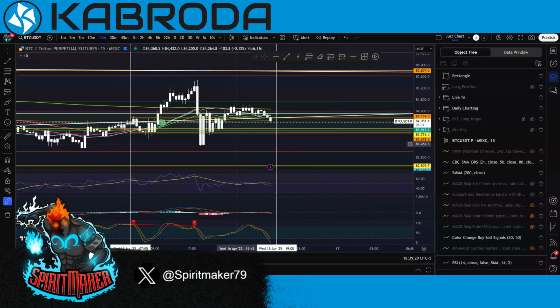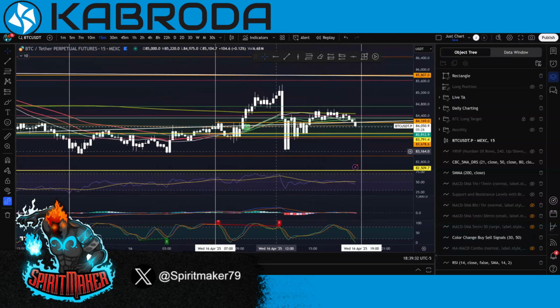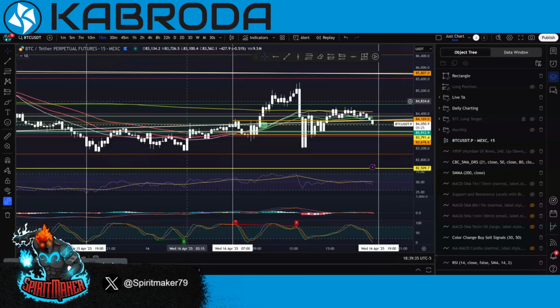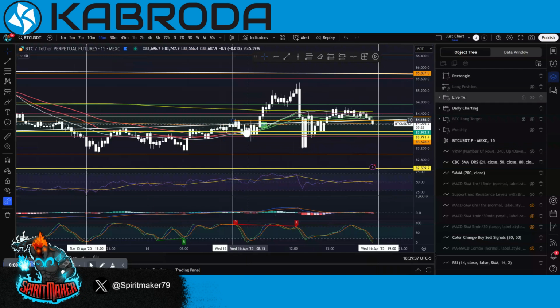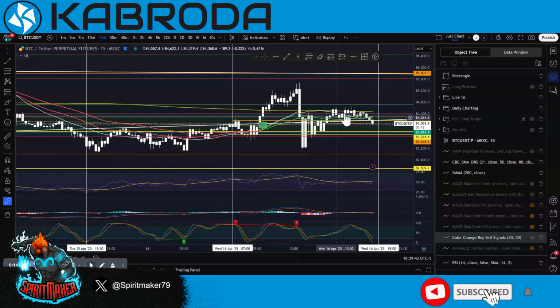All right, let's take a look at this Wednesday price action for the recap for the day. Now I'm sitting on the 15-minute. You can see that today ran up, had a nice sell-off, and then a push back up, and now we're sitting in this quiet time frame, wondering where it's going to go, or a lot of people are wondering where it's going. Let's take a look at that and see.